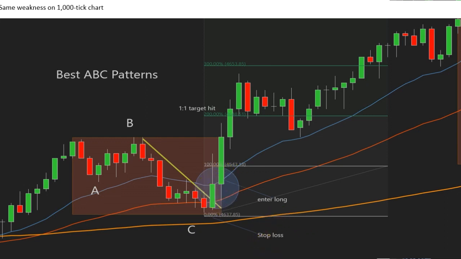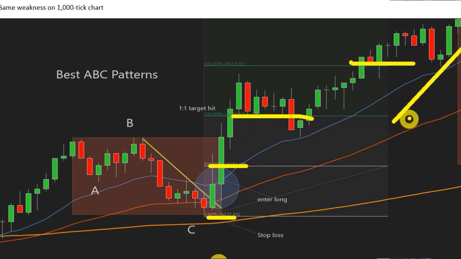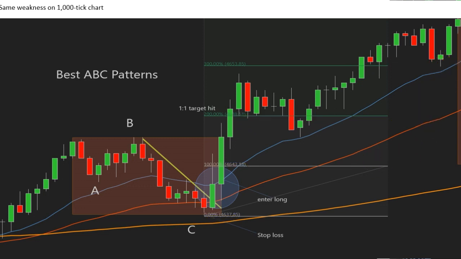We enter long. When it starts to go back up, you got a break and a retest. When it starts to go back up, we get long. Break, retest. Get long when it goes back up. We get long up here somewhere. Stop loss is here. First target, second target, and it goes on for some more targets if we're able to hold it through all that.